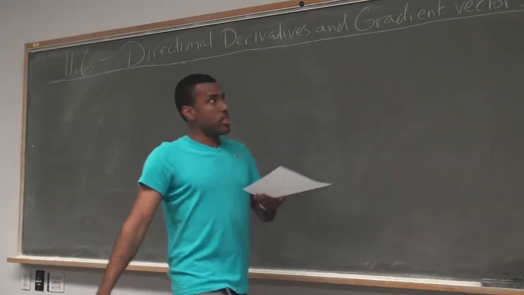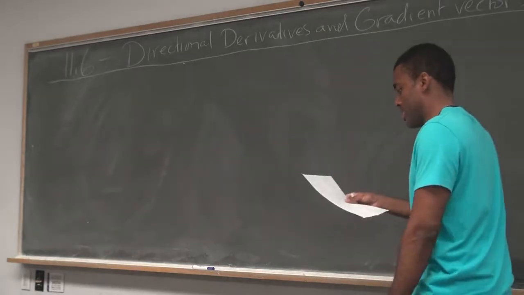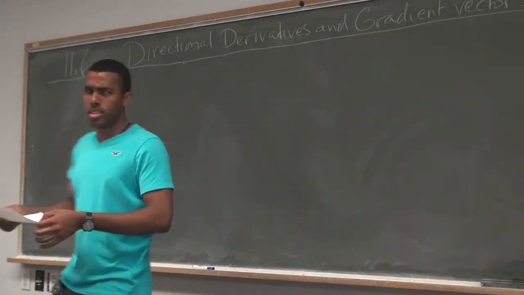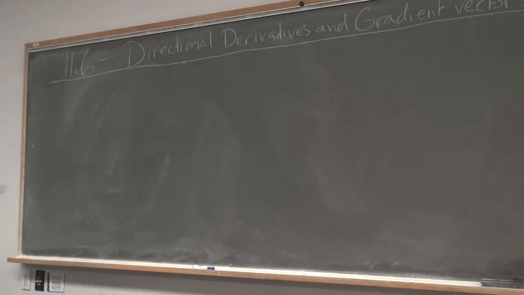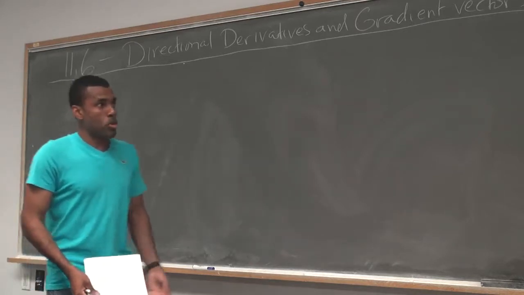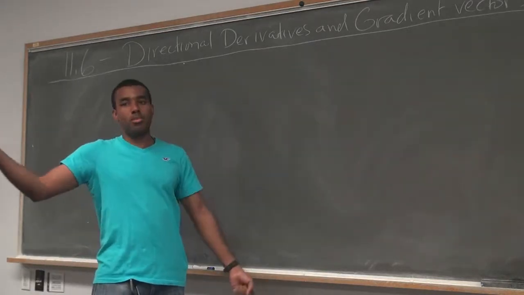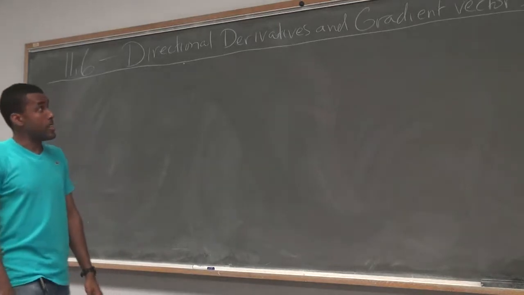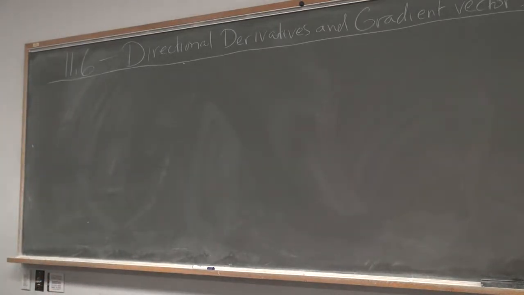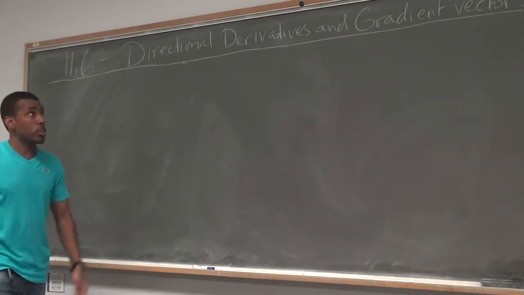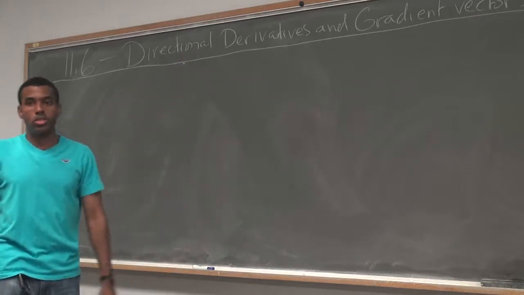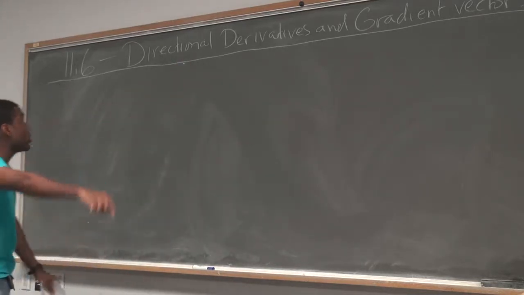Okay, so in the interest of time, I'm going to write down some definitions and not derive them, but the derivations are in the textbook. They're actually not that bad. You're just playing around with vectors. A directional derivative is a derivative in a particular direction. Remember, we're in 3 space now, so there are an infinite number of directions that we can consider. You might want to find the rate of change in any arbitrary direction, and that's what a directional derivative helps us define.